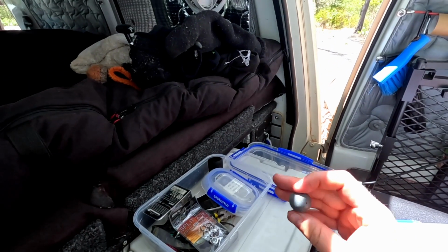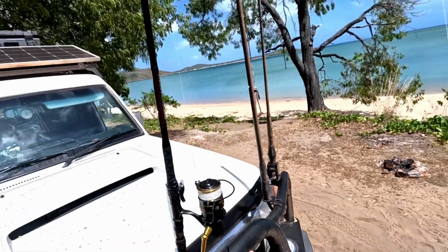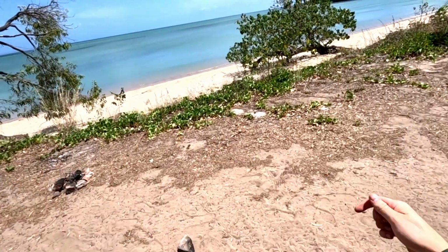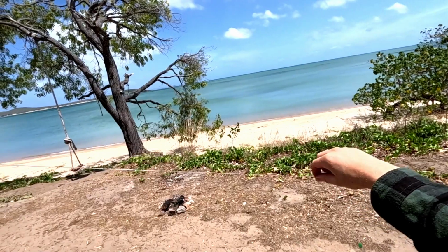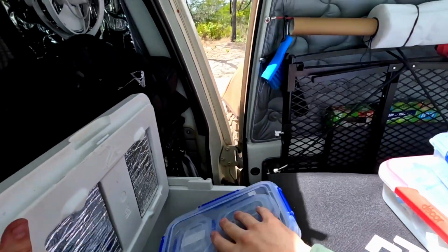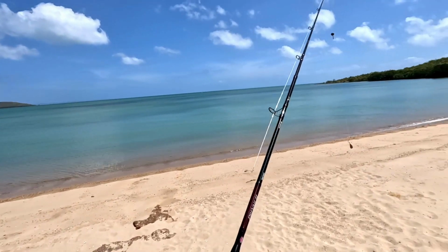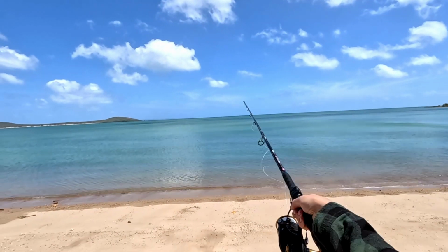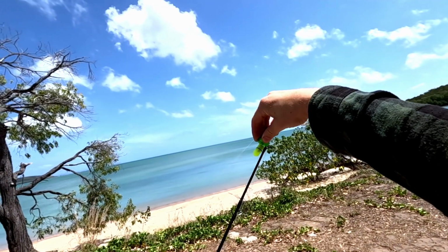We'll go with one of these, and here's one I prepared earlier. Let's chuck that on. And there we go, so we've got the reel with the main line tied to a leader with a sinker on it, a swivel, another bit of leader, a little Lumo bead and a hook. Put some bait on and get it out. Not a bad cast. And now we wait. We'll chuck the alarm bells on.